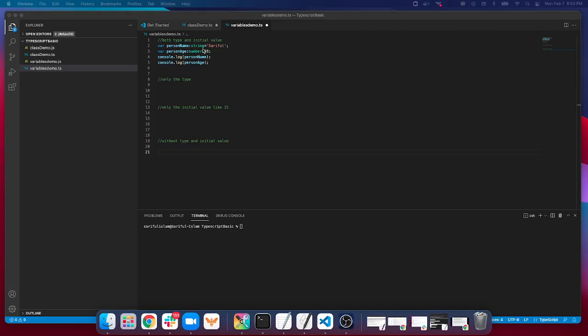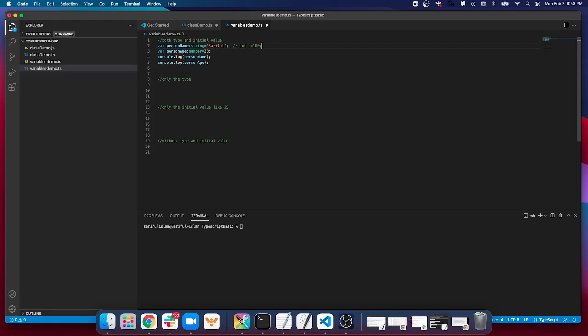With the data type, when you declare a variable, you use the colon and then the type of the data, like string. We all know that in the traditional way in other languages, when you declare a variable, you have to declare the type first, say int a equals 100.